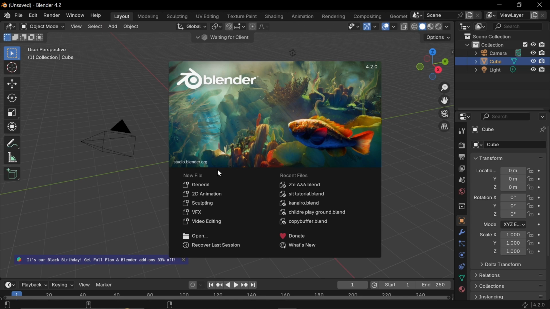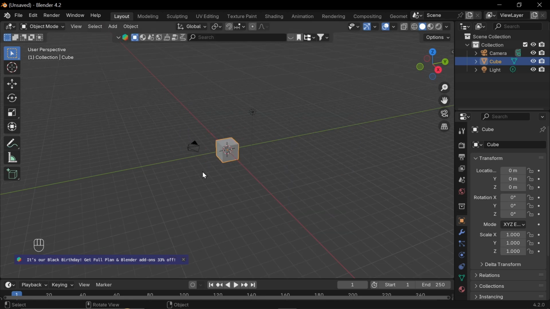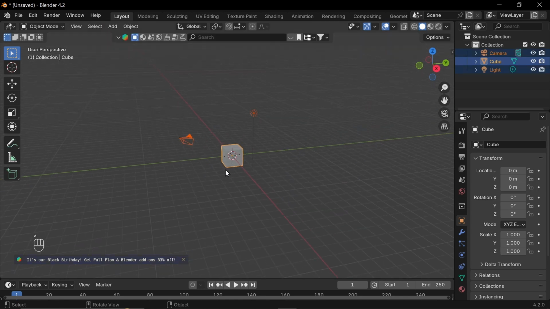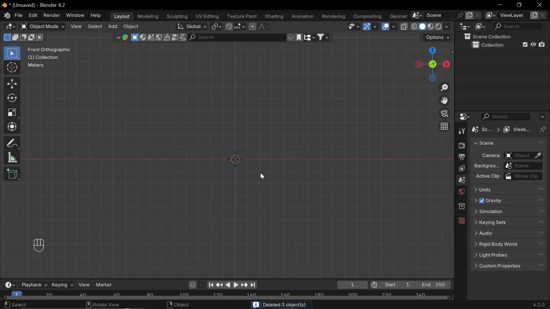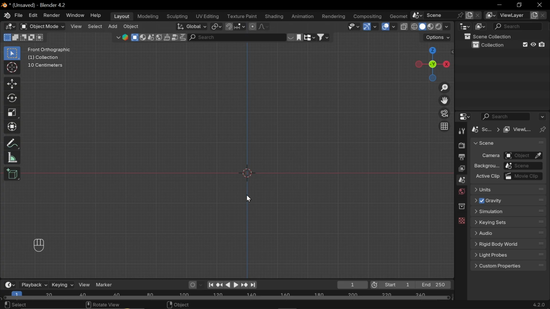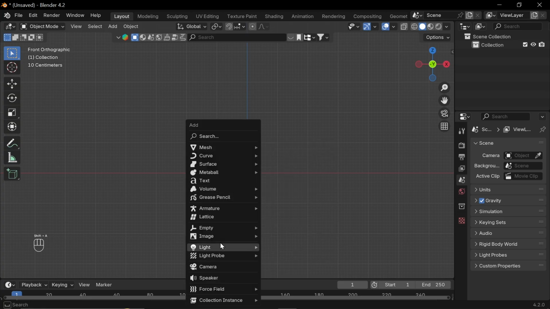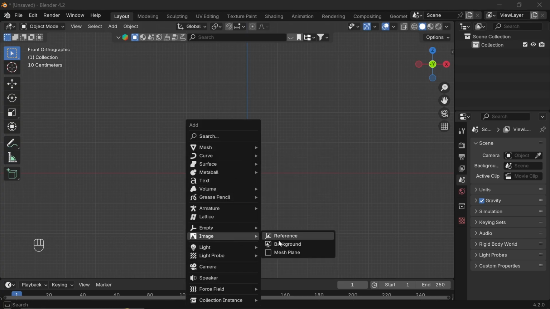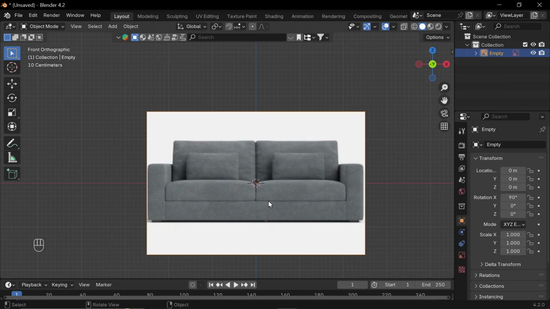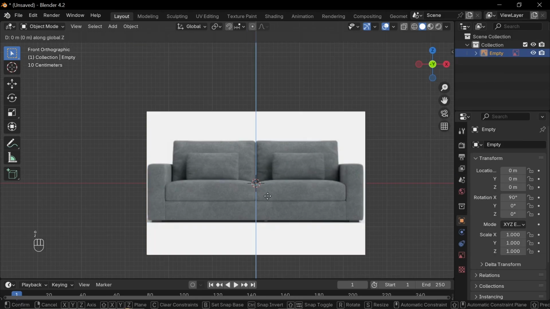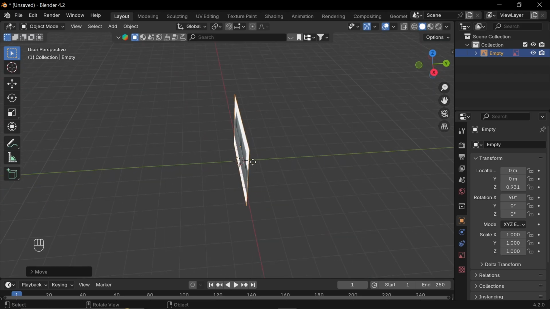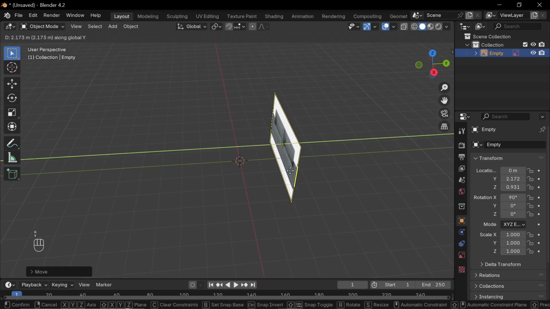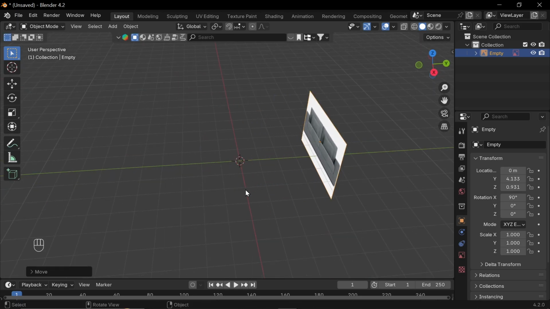Welcome to today's tutorial. We're going to model a sofa. Let's select everything by pressing X to delete. And I'm just going to make sure that I'm in the right view, so I'm in front view. I'm going to go and add in an image reference. So I'm going to grab this reference image along Z axis, and then again I'm going to grab it along Y axis so that the image is not in the cube.